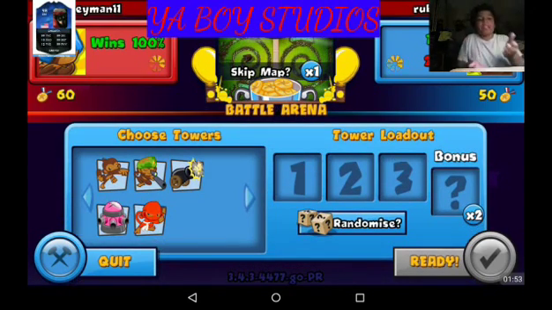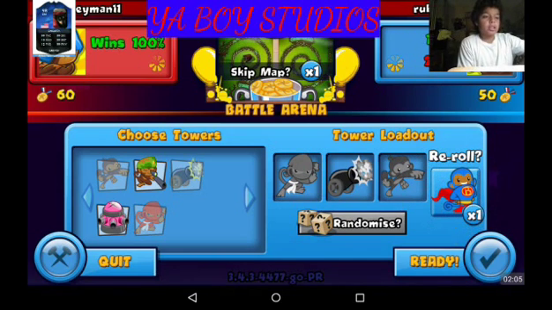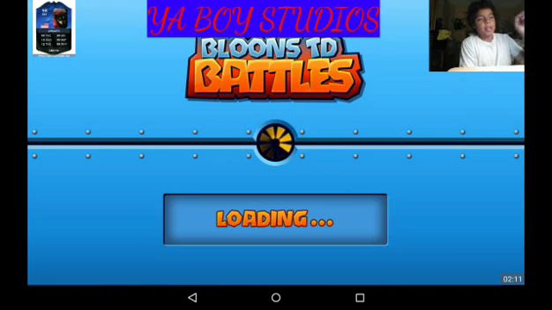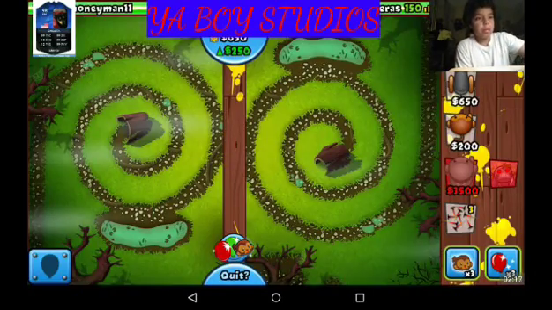100% chance of winning. What? Is that possible? Shoot. 100% chance of winning. I'm gonna need a super monkey. If I was playing on my other account, I would re-roll, but can't risk it. Oh, and we're on this one.